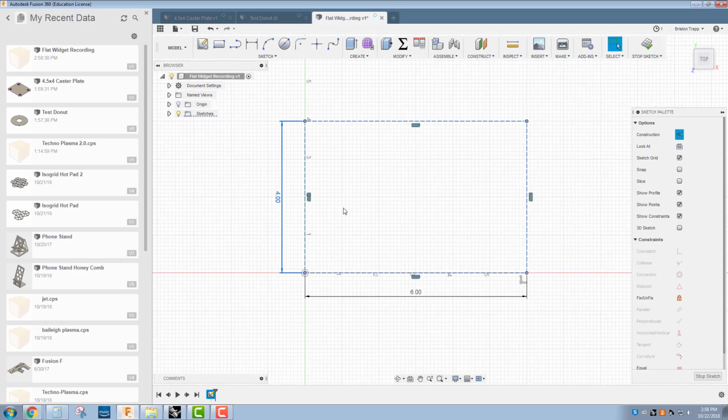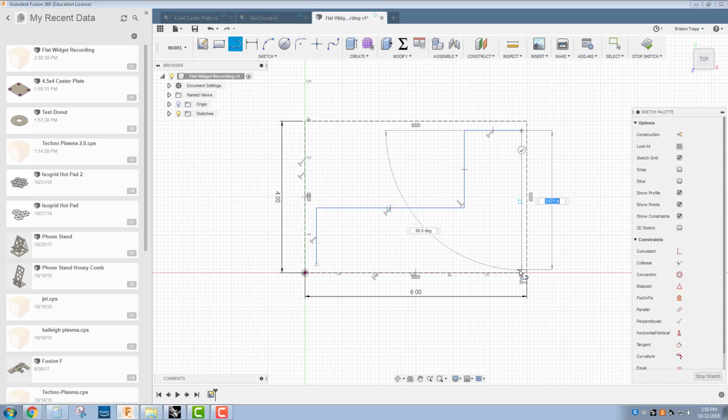Widget number 1 has a basic L shape, which is going to start off with a line. You can draw these anywhere. You don't always have to start at the origin. It's going to go up, vertical, over to about here, there, still keeping everything at 90 degrees, and then finish off. Going to hover and then get that horizontal line right there. And it has 3 circles in the part.